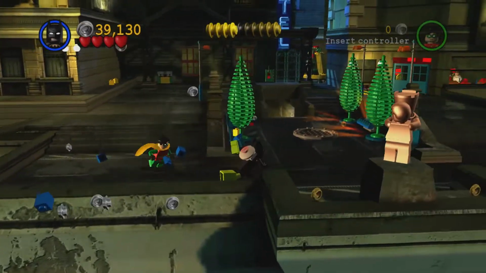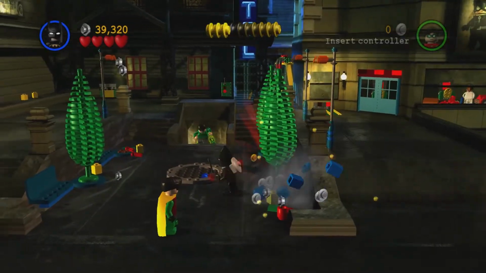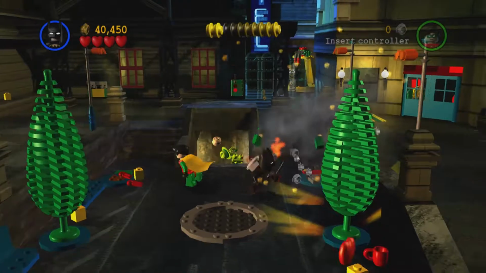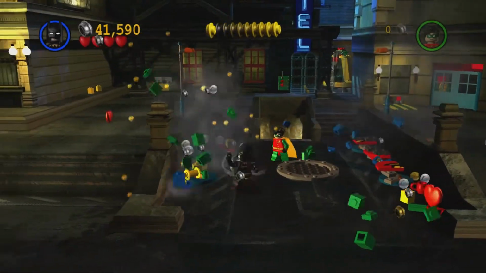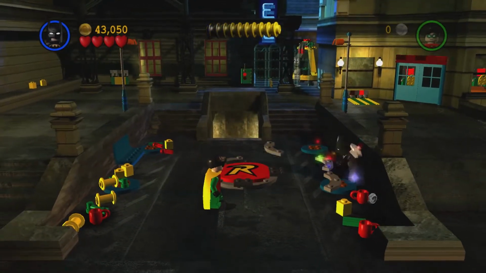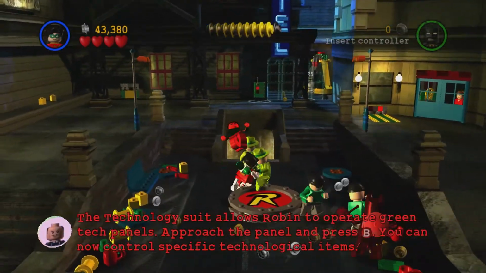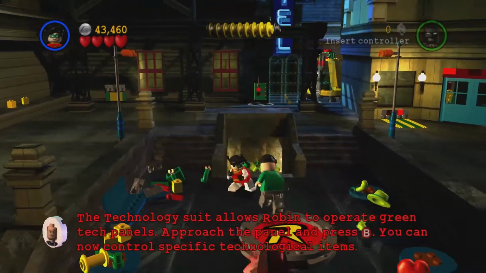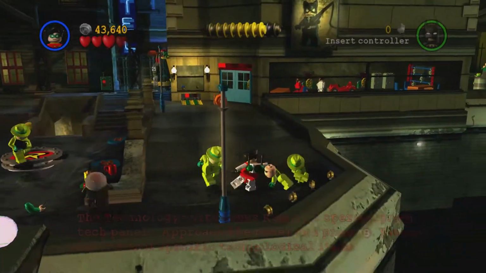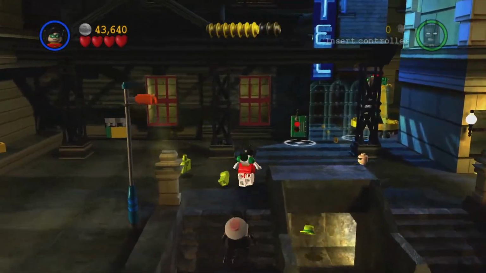Hit. Not sure what that statue was about, but I didn't trust it. Yeah! Oh my god, where did he go? Alrighty, let's see what we got here. Robin. Technology suit allows Robin to operate green tech panels. Alright. I see one green tech panel. I'm hoping it's this.